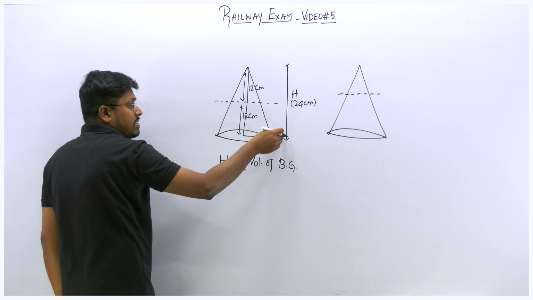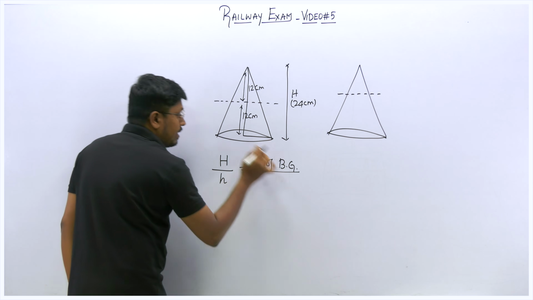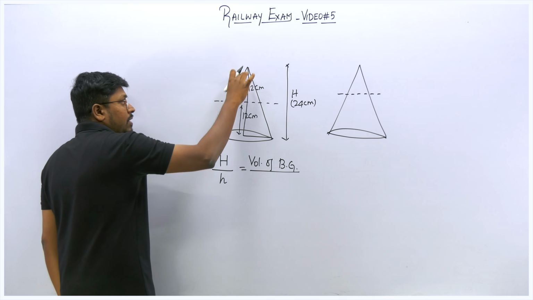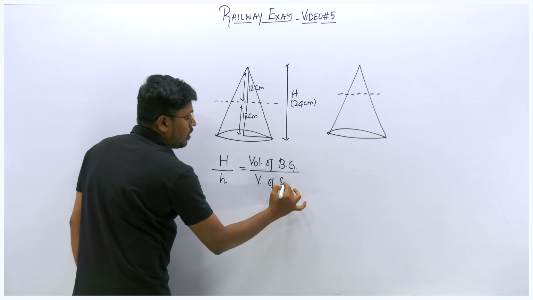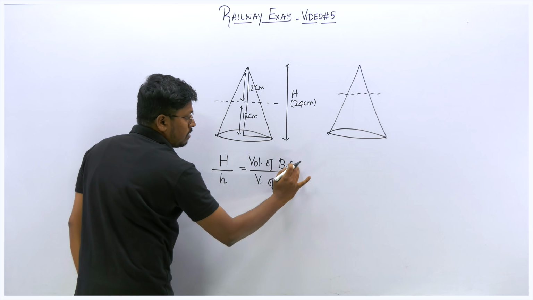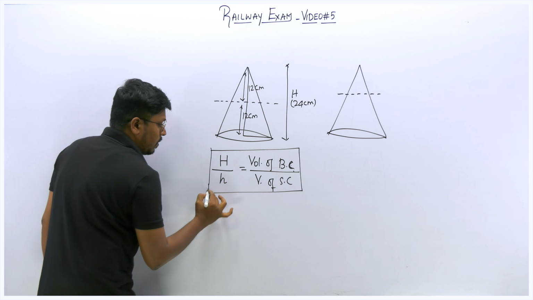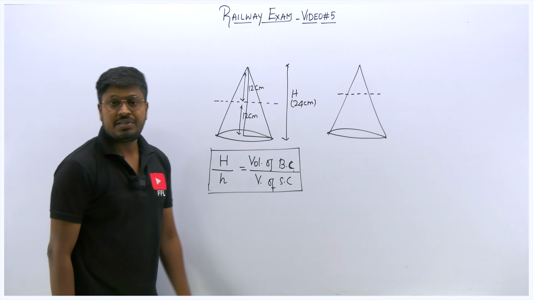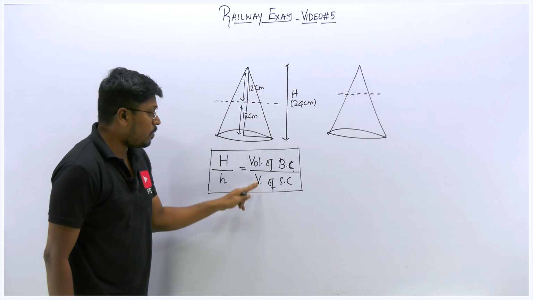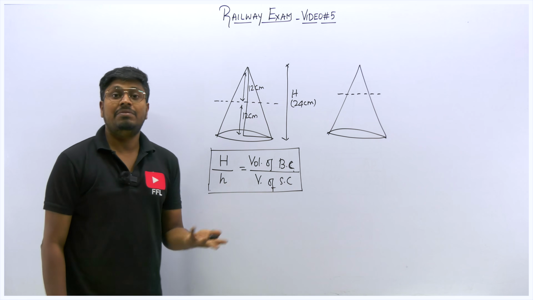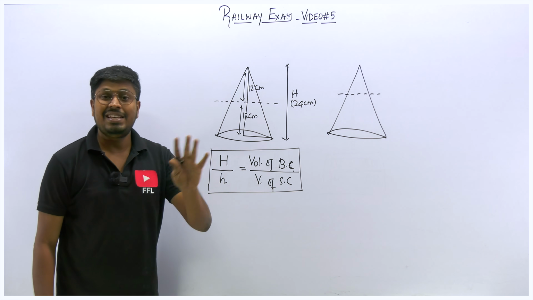So this height, which is equal to the volume of the total cone divided by this small height h, will be the volume of a smaller cone. So, volume of the bigger cone and smaller cone, that's it. When you know this logic, solving a question based on this category will be very simple. We know the volume of cone formula. Substitute whatever value we need to find. By using this logic, you can get the value easily.